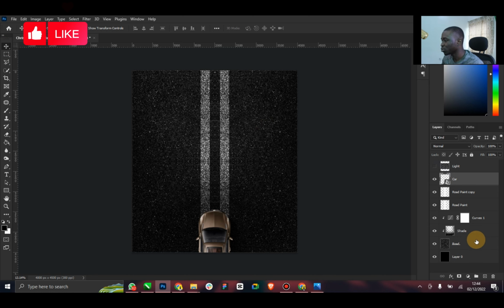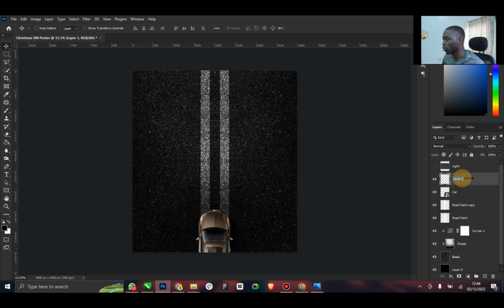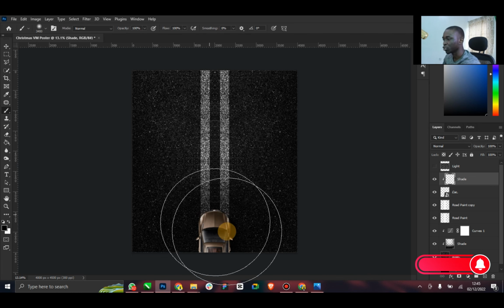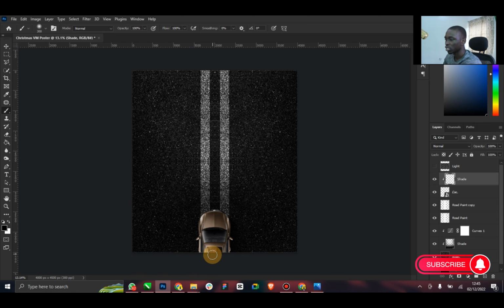So what you want to then do is create a new layer, call it shade, clip it to the car layer, then take your brush to reduce the size. What we want to do is paint the black just at the back of the car, like so. Don't worry, I'm going to reduce it.